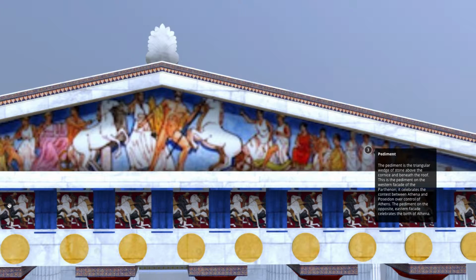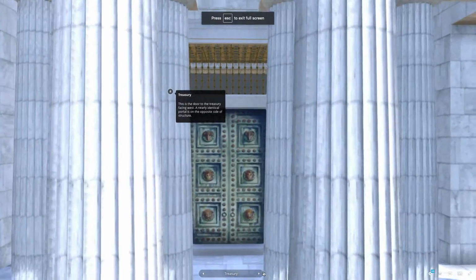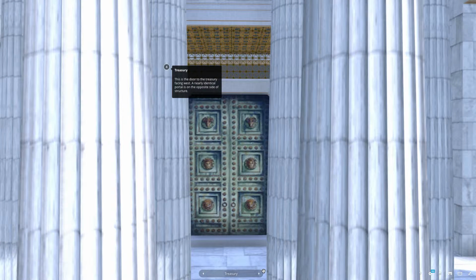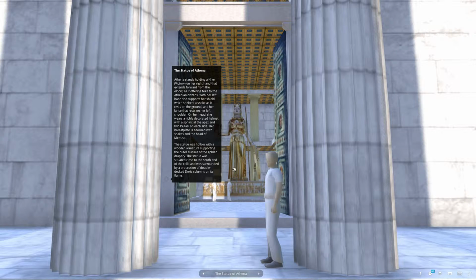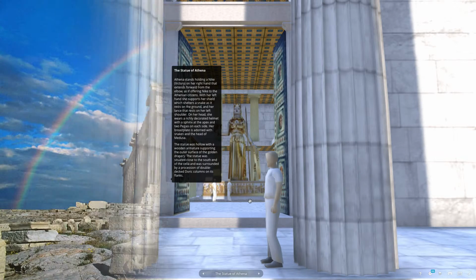Lastly, a frieze ran along the perimeter of the building. On 3 of the walls, the northern, western, and southern, there was a pan-Athenaic procession, which was a ritual for the goddess Athena. On the eastern portion of the frieze, there was a depiction of the gods. It is believed that the Parthenon was mainly used as a treasury, which would have been inside a second, smaller chamber in the temple. Additionally, though it's now been lost, a 40-foot ivory and gold statue of Athena once stood upon a pedestal in the center of the building.